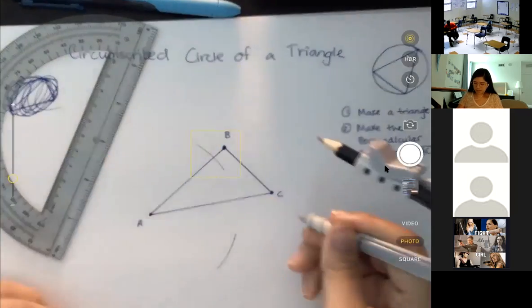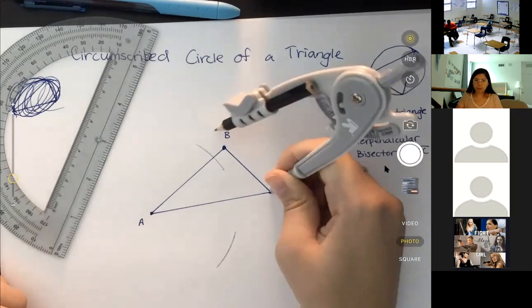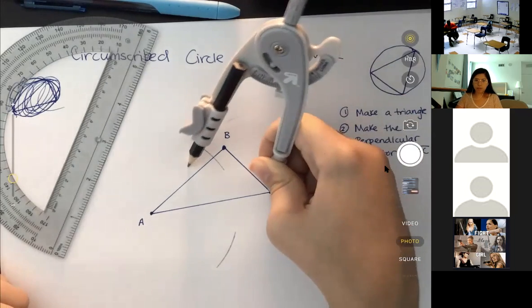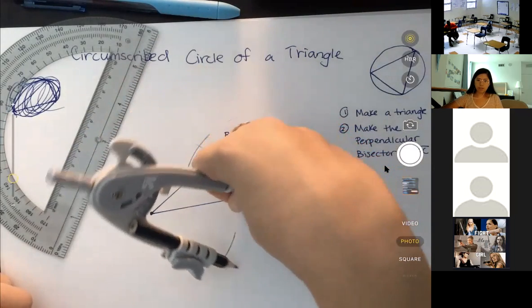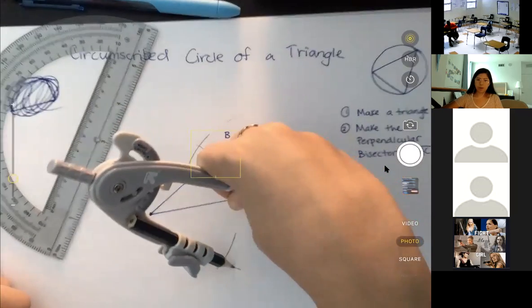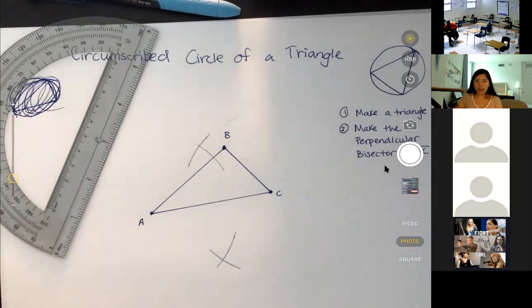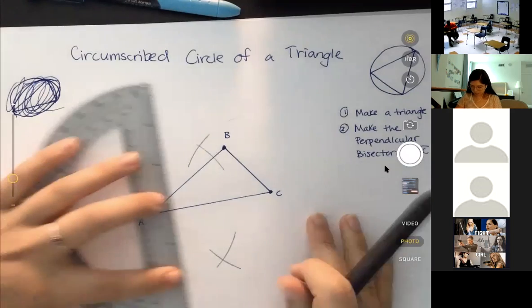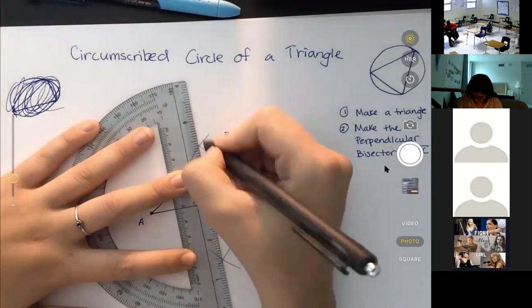Then I'm going to do the same thing on the opposite side. I'm going to stick it into C and make an arc above, keeping the same size. Thank you, Tyrone. Above and below. I didn't change the width. I kept it exactly the same width. And now I have these 2 cross marks. What am I going to do with those 2 cross marks? Draw a line through them. I'm going to connect them. So I've got here and here.